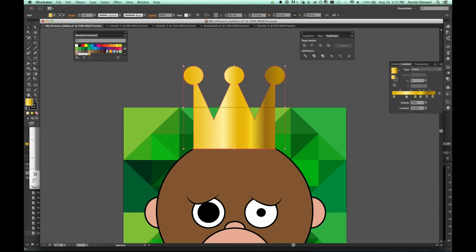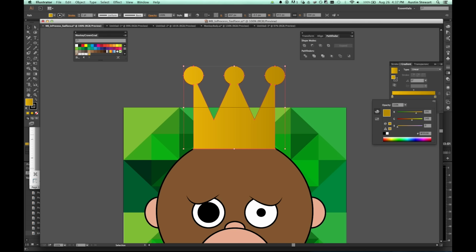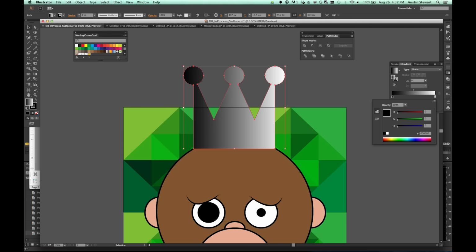Something else that I haven't talked about yet is when you have a bunch of these sliders, if you click on one and drag it away, it'll disappear, right? So I can just pluck these free. You have to have at least two. Let me go ahead and change this to white and this to black, because that's about what you should have. You might have your original gradient in there, doesn't really matter. So we're starting out with the default. We've got black and white, and we need to modify this and make it gold.